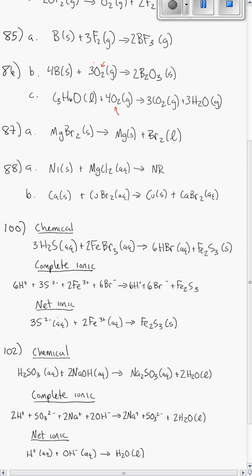boron and oxygen. You can figure out the chemical formula again by balancing the charges, right? Most likely charge for boron, as we previously said, is 3+, and for oxygen is 2-. In order to balance the charges, you need 2 borons and 3 oxygens. So the product here is going to be B2O3. Once again, then it's a matter of balancing the equation.